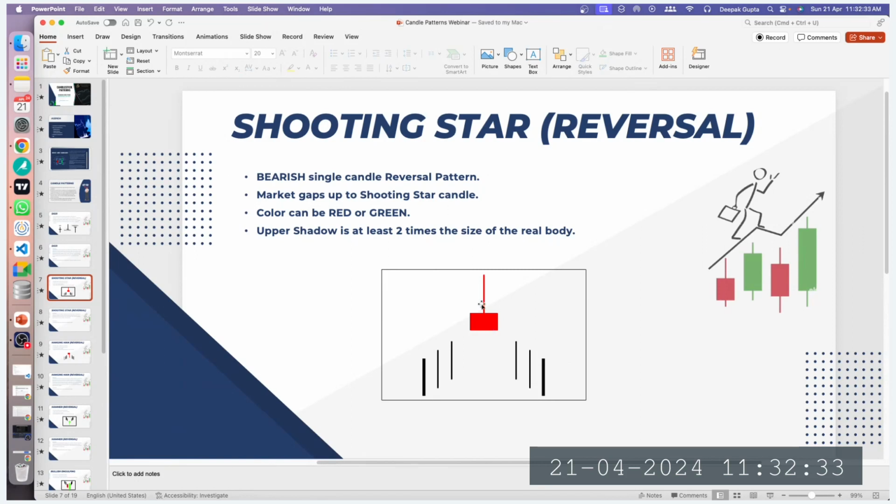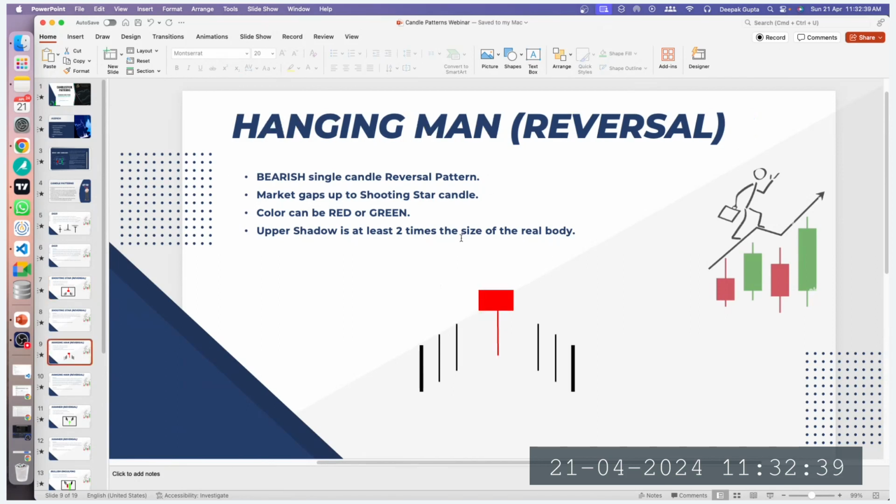And the opposite of the shooting star: like the shooting star is a form of gravestone, the hanging man is a form of dragonfly. It's the same rules, just the opposite of the shooting star. Now the body is on the upper side rather than the lower side. That also signifies the reversal.